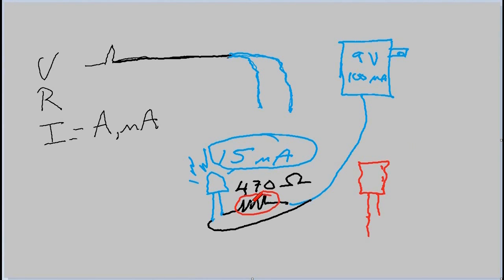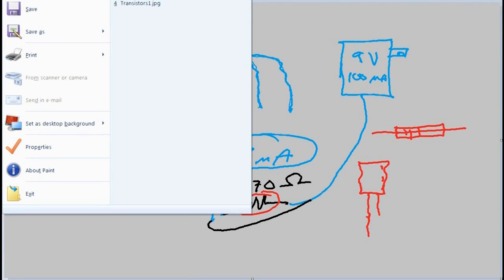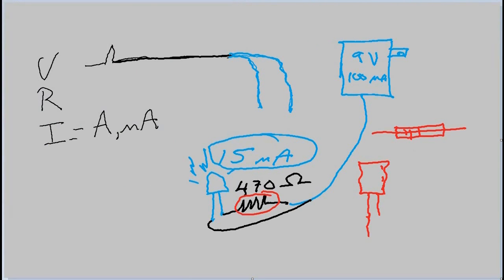And this is the schematic symbol for a resistor. You will get to see what a resistor looks like, and basically, in a nutshell, it's this, and it has a couple of different color stripes on it. But we're going to go through all that. I showed you some pictures earlier, and I'll show you some more. So what I want to do right now, though, is discuss a circuit.